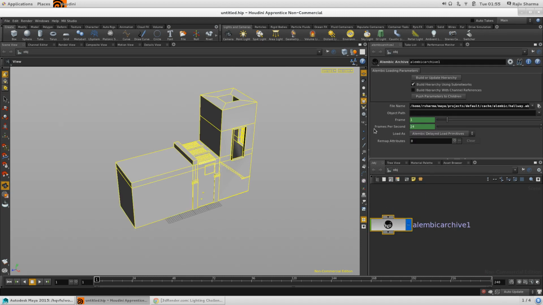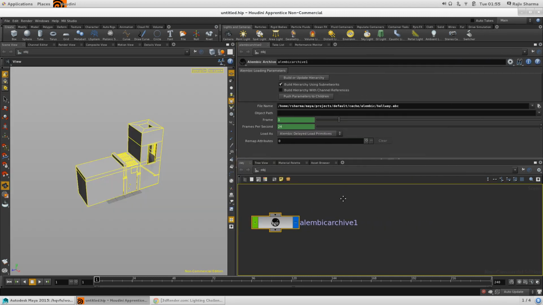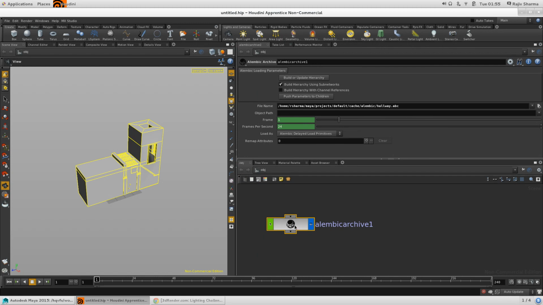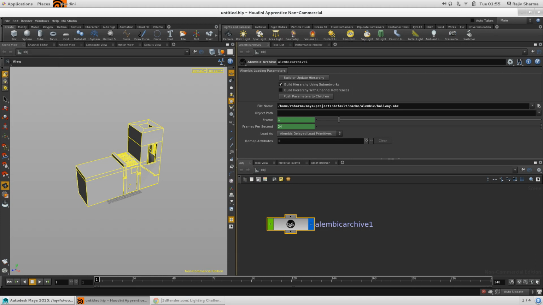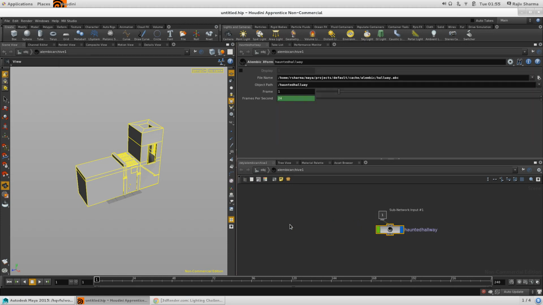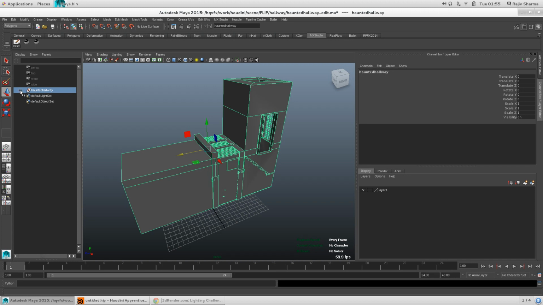Here you can see the Alembic archive, and I'll explain it. When you import with the Alembic scene, it will create an Alembic archive, and inside that there is a tree of whatever groups you created there. In Maya you can see the haunted hallway, and inside that there are such objects which are created here.